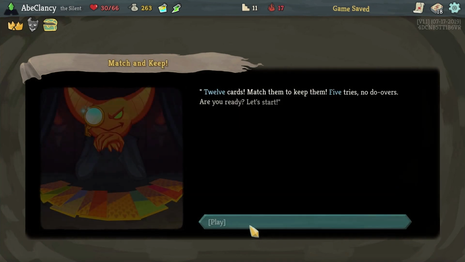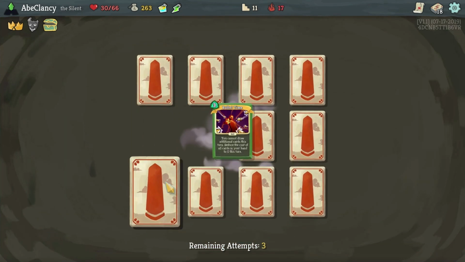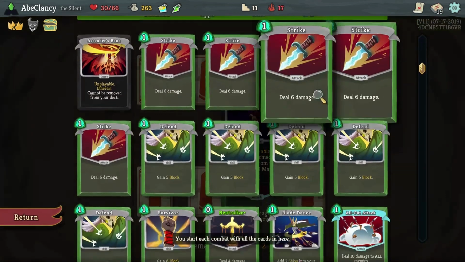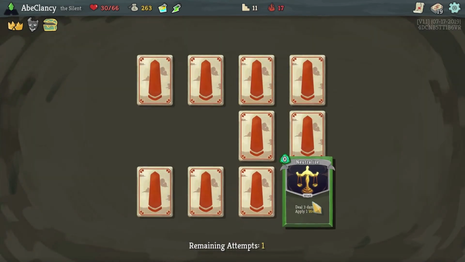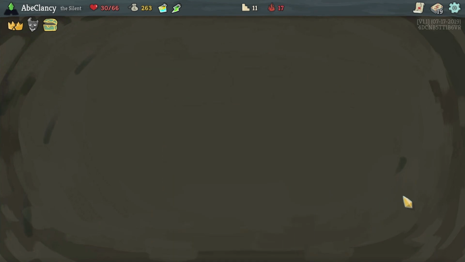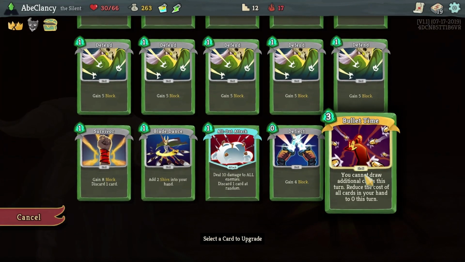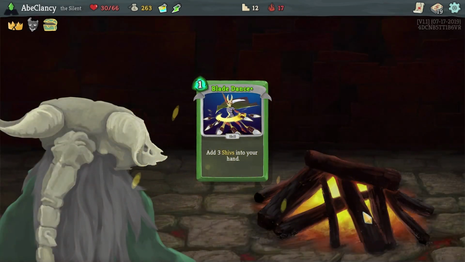I'm not gonna fight elites. Dagger Spray, Neutralize, Bullet Time. Okay, I guess we got a Bullet Time. Do we want a Dagger Spray? We have Crippling Cloud and All Out Attack. I don't think we need a Dagger Spray. I don't think we need a Neutralize either. Keep upgrading, I suppose. Bullet Time being cheaper means we can draw into it, but that doesn't seem useful right now. We'll take Blade Dance instead.